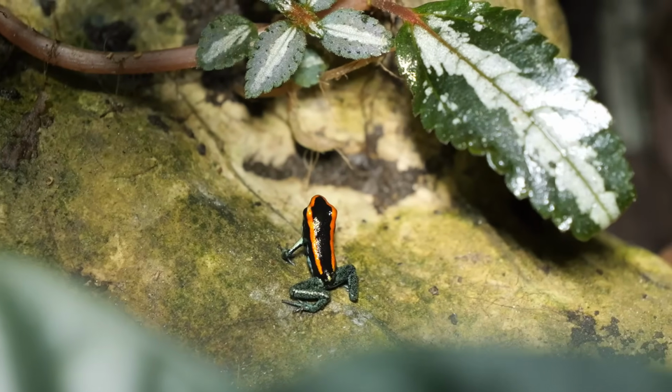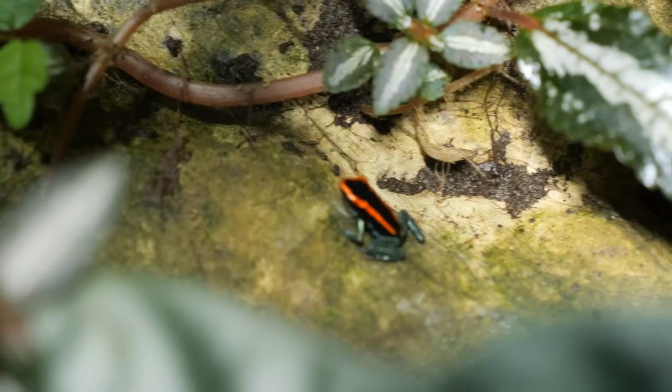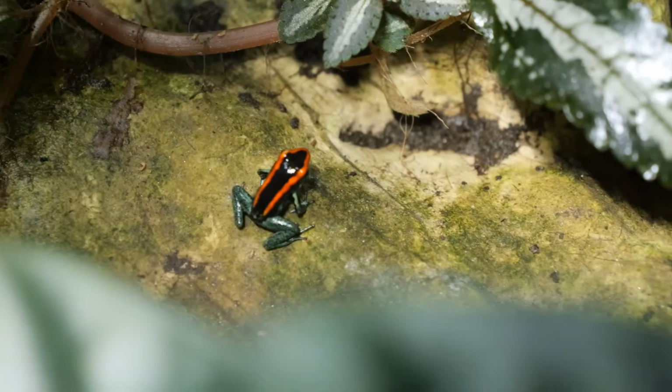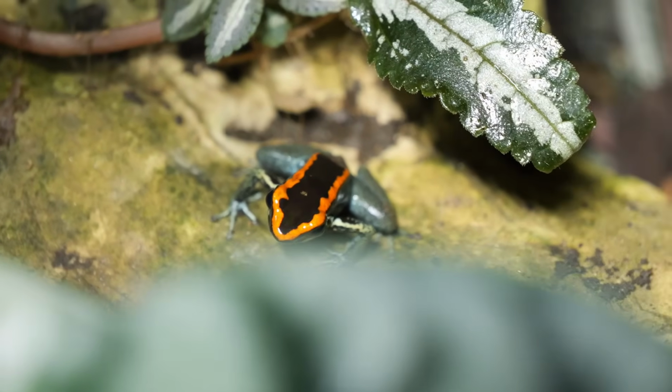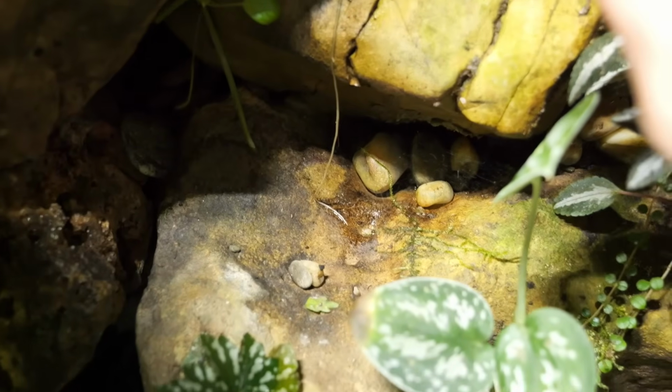Did you already grab something or? Yeah, you see? This one definitely grabbed it. Can you see another takedown? Now an adult. Never mind. We can then drop some springtails.